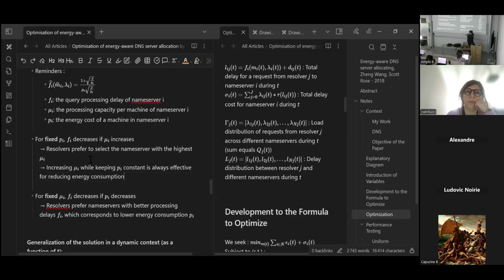Could you repeat, please? So mu I is the processing capacity. They say increasing mu I while keeping PI constant is always effective. But it seems like a dream, no? That you can increase the capacity while keeping the energy the same. Yeah, that would be nice. I don't know if they discuss this or if it's a misunderstanding from my side.